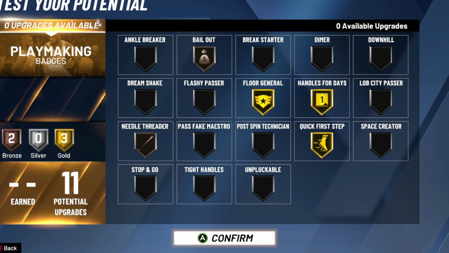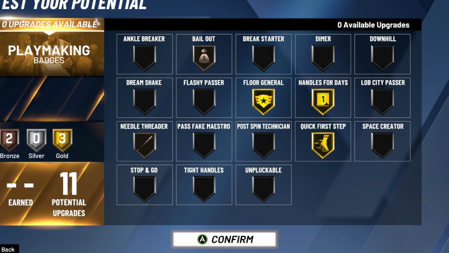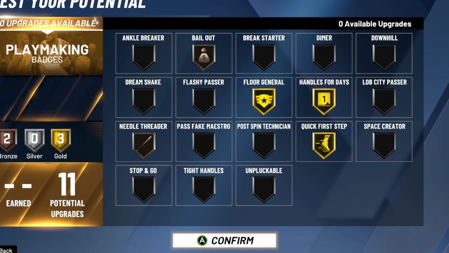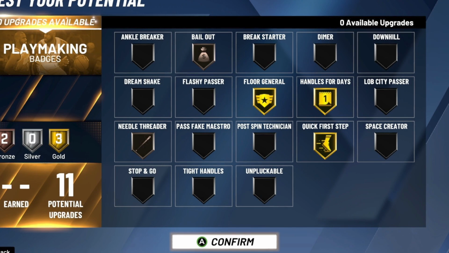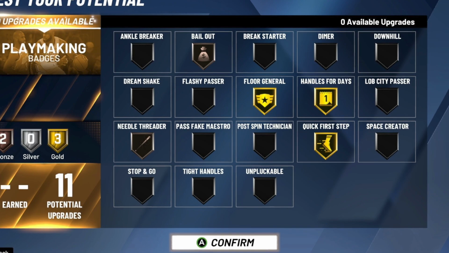And then we got bailout on bronze to be able to bail yourself out of any particular situation, whether you're going up with a bad animation or even getting double teamed. If you didn't know, bronze bailout is the best bronze badge in the game, hands down. And then we got needle threader on bronze to be able to throw any pass, and it's gonna be the best type of pass possible. It's gonna make it a faster pass, harder to even get stolen. But yeah, man, this is the best playmaking badge setup for this build.